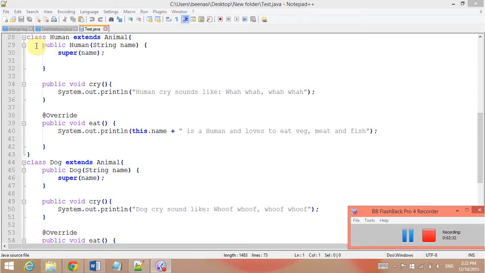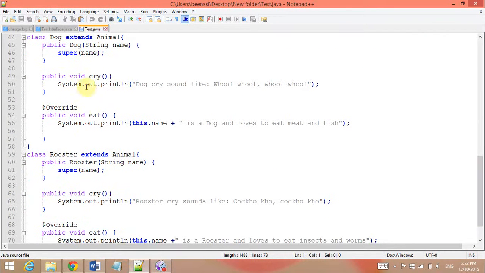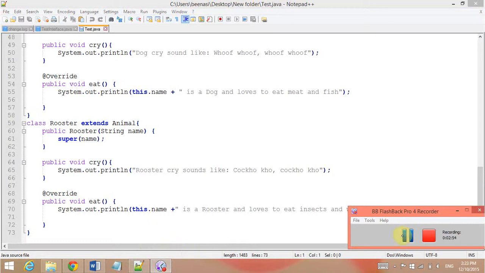Hence, this human class is not abstract. Similarly, we have the dog class with the cry and eat behavior defined, and the dog class extends the animal class. And we also have a rooster class which extends the animal class and in which the cry and the eat methods have been defined.